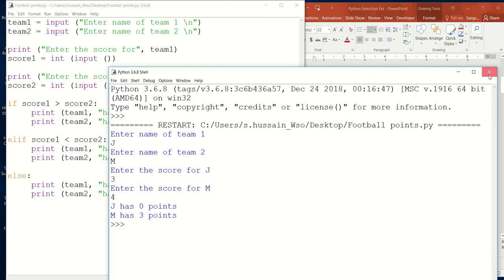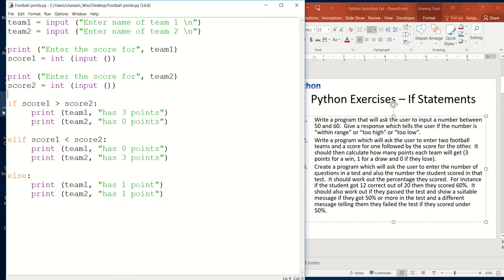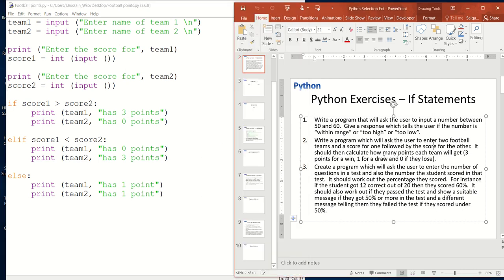Okay, lovely. I know some of you were thinking about putting in point variables as well. You can do that. Yes, it does make your program a bit longer, but if that's how you want to do it, then that's fine. But this is a fine way and a decent enough solution for this problem.